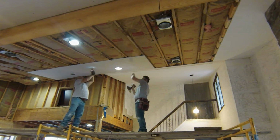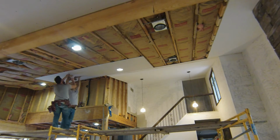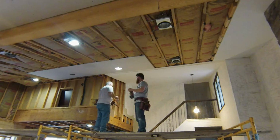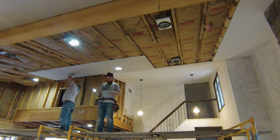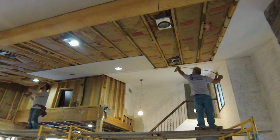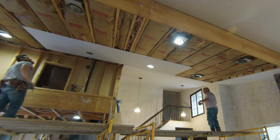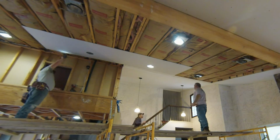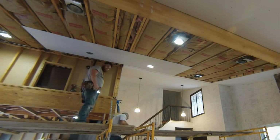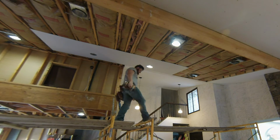Your joints need to be staggered at least 32 inches per code, and also per code, whatever screws you decide to use, you have to have at least 7/16 penetration into your framing. So if you guys check out the code book, you'll see that there's regulations for all those different options. If you're using nails or screws, if you're using adhesive or no adhesive, if you're installing drywall on a ceiling or walls, and the thickness of the drywall as well. And everything changes depending on what you're doing.